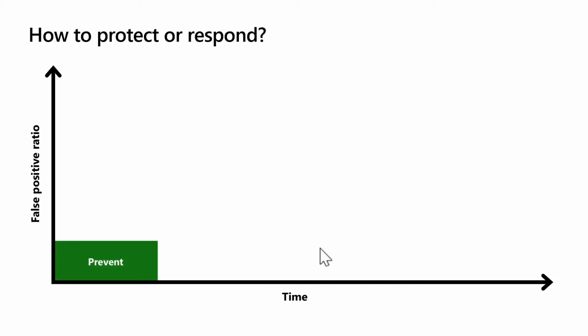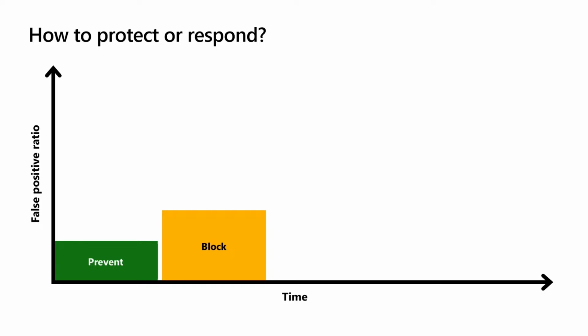So firstly, we've got prevent actions, right? That would be things like mail policies that are blocking malicious emails, or AV policy, etc. Typically, they're very low from a false positive ratio. They're very effective, and they're very quick or early in the attack time frame, but also they're not necessarily going to catch everything, right? We then have what we would refer to as block actions. Here are things like behavioral monitoring within the EDR platform, or conditional access, which would be considered part of a block action. It's something that is maybe slightly higher from a false positive ratio perspective, because it's a little bit more heuristic in terms of how it works.